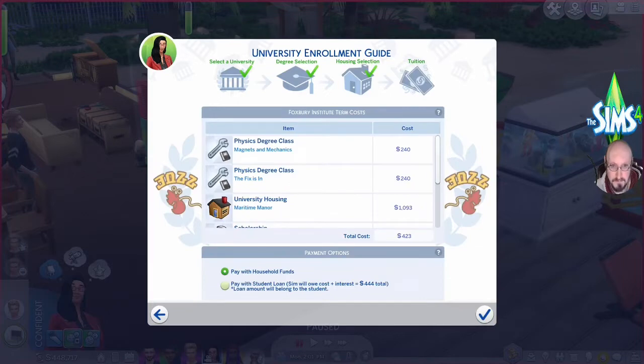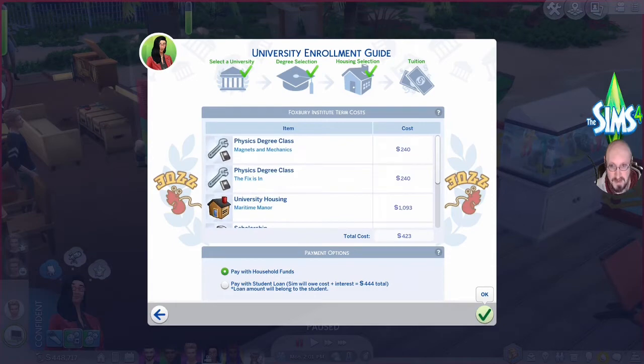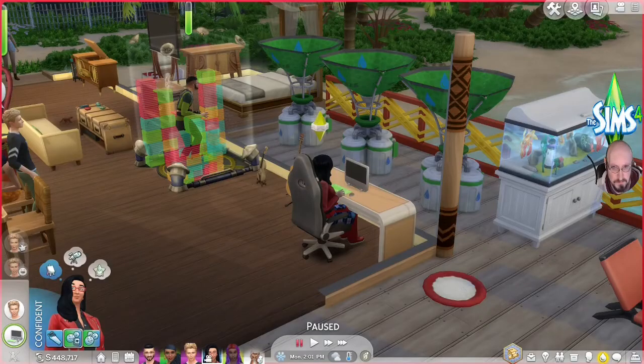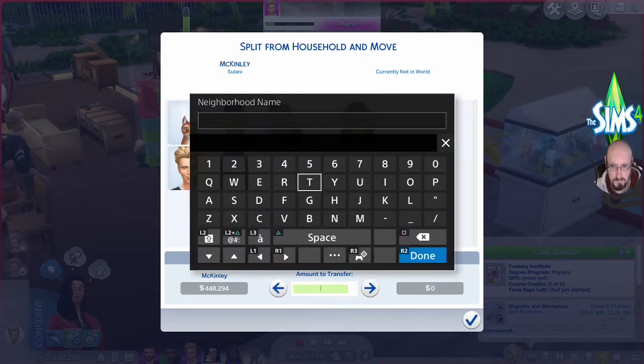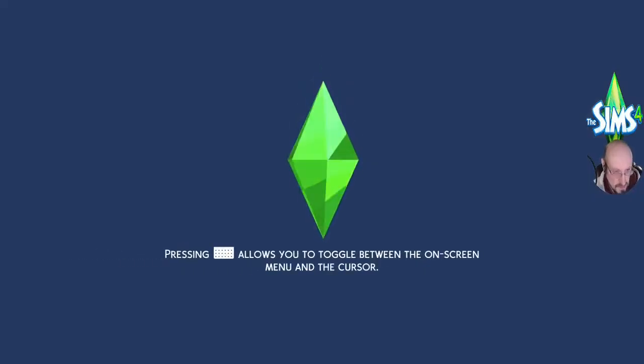Next. Okay, we got a few scholarships, so our total cost isn't that bad. And let's go household funds. Okay, she is the only one going. We'll give her 48,294 to go to college. That should be more than enough. Bam. And I'll see you when we get there.